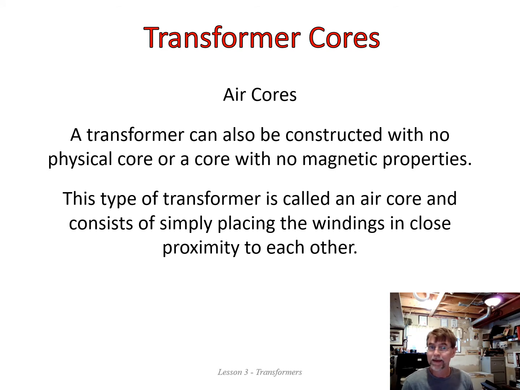Again, as I've been saying, pros and cons. If we don't have that highly permeable core, we're going to sacrifice considerably on the efficiency of the transformer. However, that chunk of iron adds a great deal of weight to the transformer, and if you need something light, an air core will accomplish that for you. So what are your needs? But air core is definitely an option.